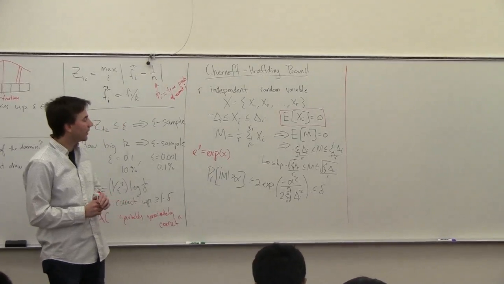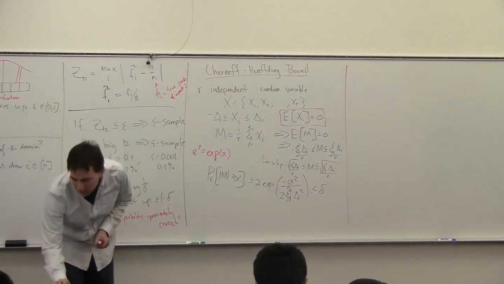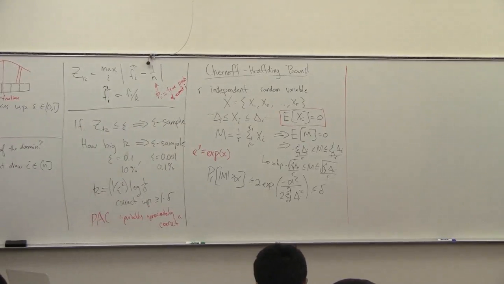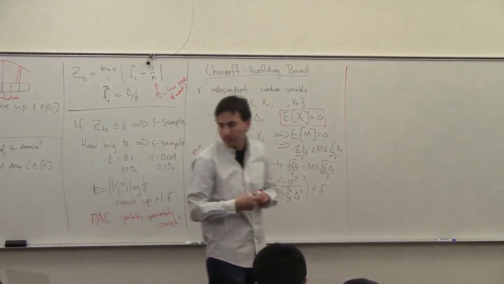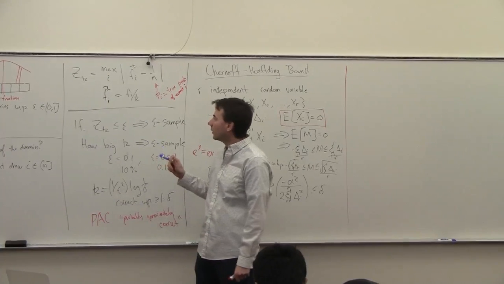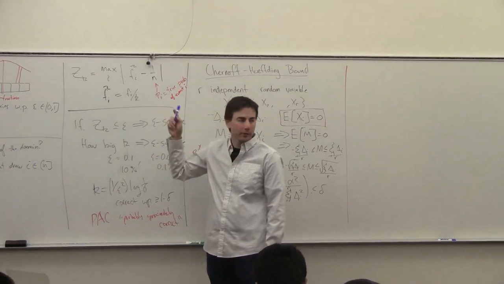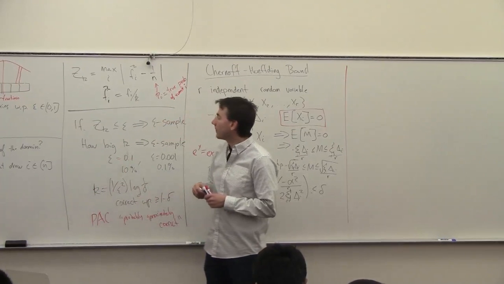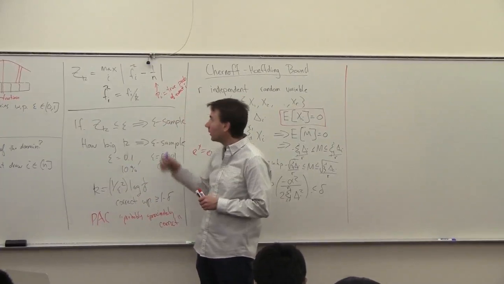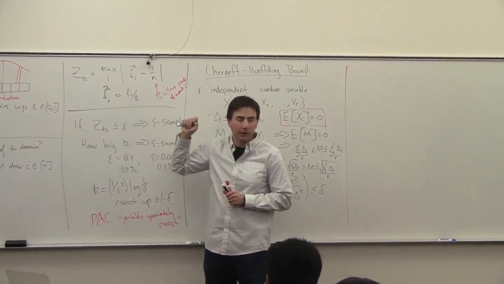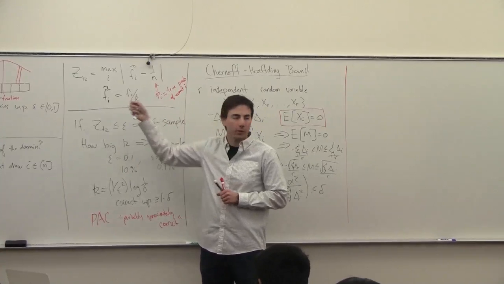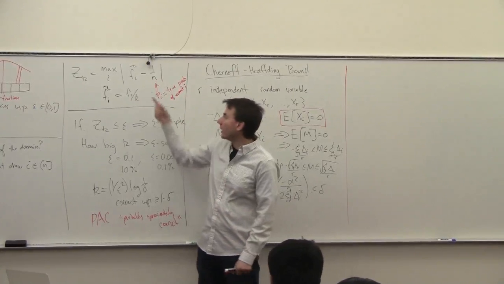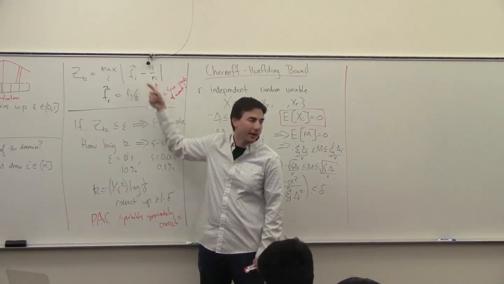Okay. So maybe let's go through that example. I don't think this example is much harder than that. So what we're going to do is analyze this for a single one of these bins. I'm going to look at the scenario where I have a single bin. I'm going to throw a ball in one of these bins, and I expect to see a ball in there 1 over n of the time. And I'm going to look at my estimate of my counts of how many I actually get in there.